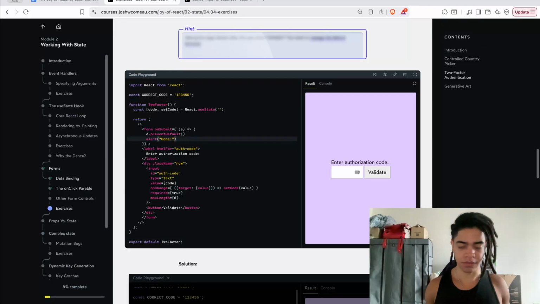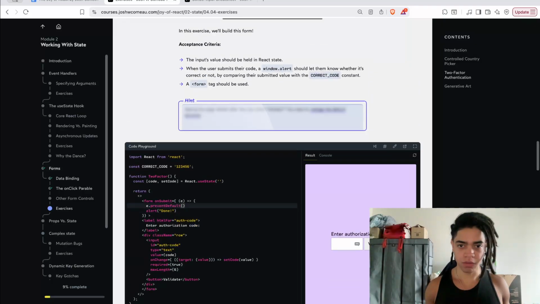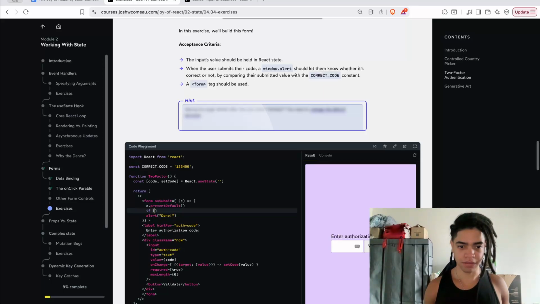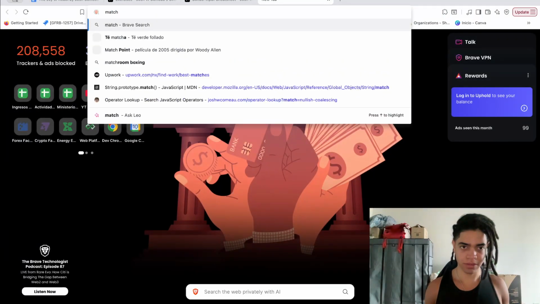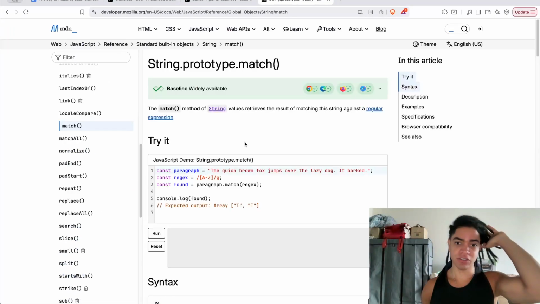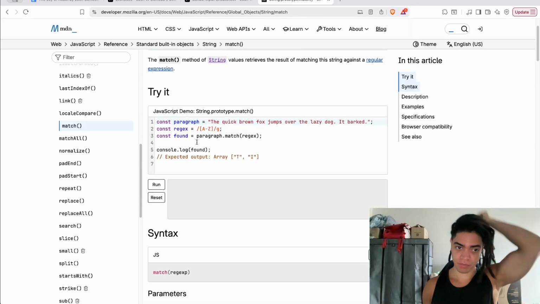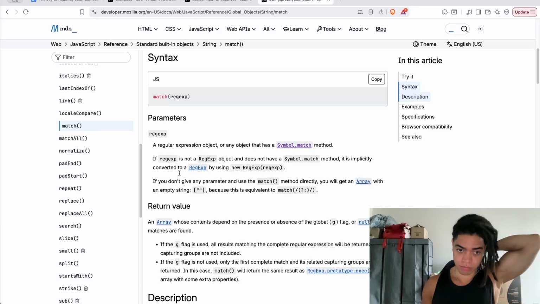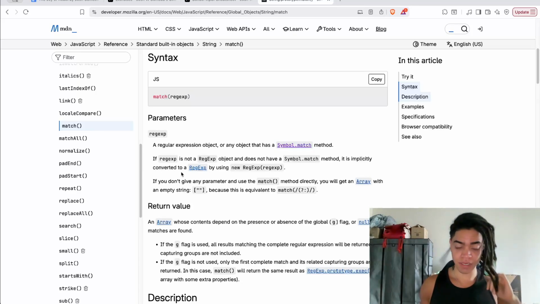So I only want to show this by saying, hey, if the code that I'm receiving right now matches, and I want to do match here. Now match takes a string or a regular expression. If you don't give any parameter to the match method, it returns this.